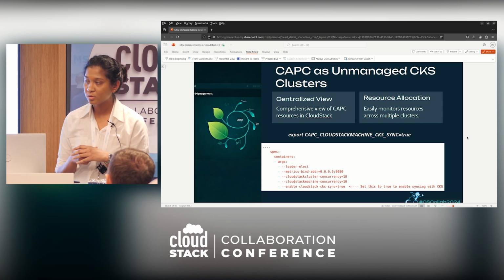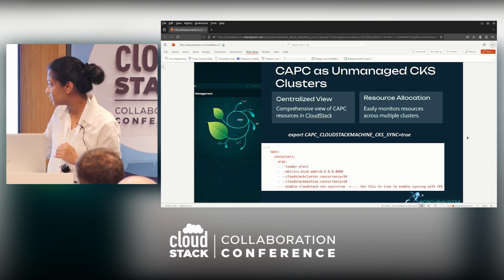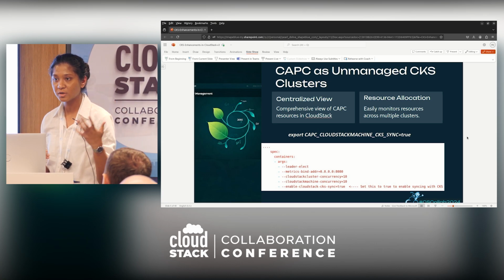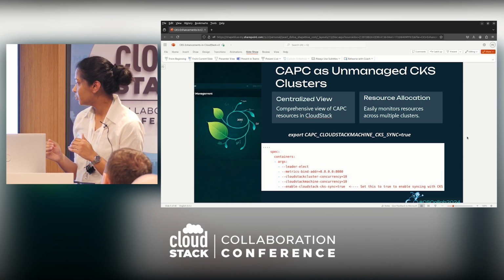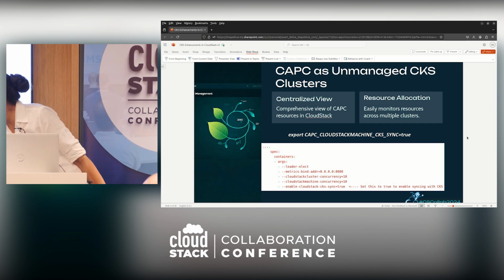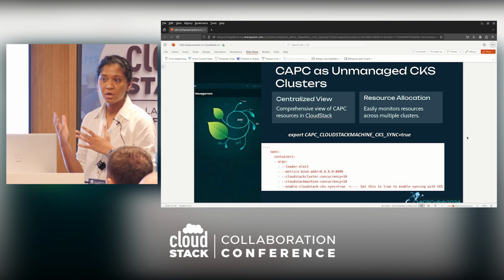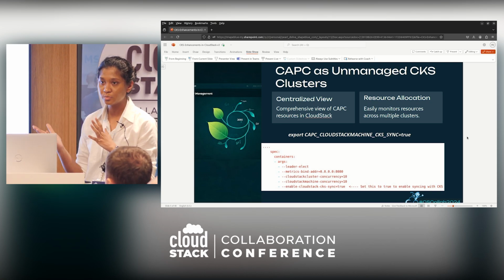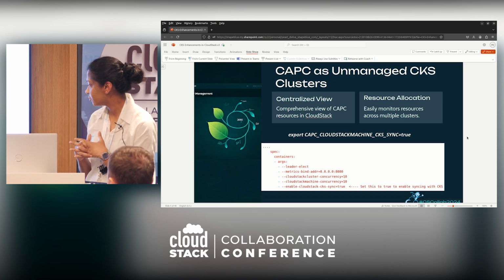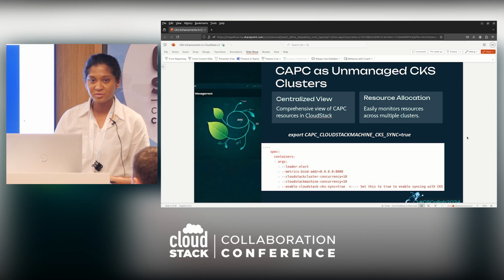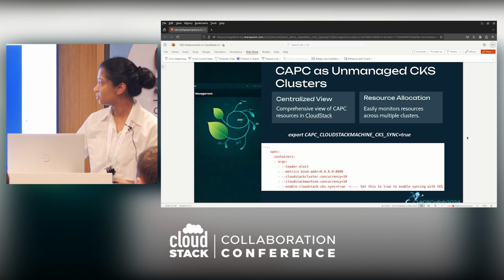So with this feature, by merely exporting this particular global environment variable and following the same legacy way of initializing a CloudStack cluster using CAPC, it gets annotated with the specific parameter, and then you should be able to view the entire Kubernetes cluster deployed via CAPC on the management UI of CloudStack. So it seems simple, and it makes life much simpler because you get a holistic view of all the resources being consumed.